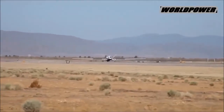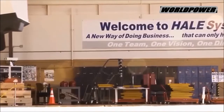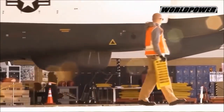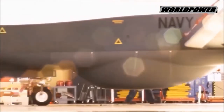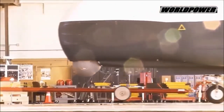Total program costs for Triton were estimated at $16.8 billion as of December 2016, according to a Defense Department report released in July. Triton, together with the P-8 Poseidon jet, is intended to replace the propeller-driven P-3C Orion, which has patrolled the sea for the Navy since the early 1960s, and the EP-3E Aries II aircraft. The drone will assume the intelligence, surveillance and reconnaissance duties, while the P-8 Poseidon will focus on anti-submarine warfare.